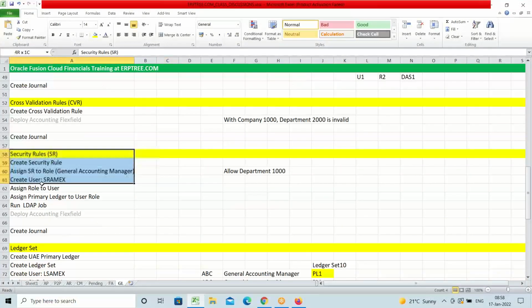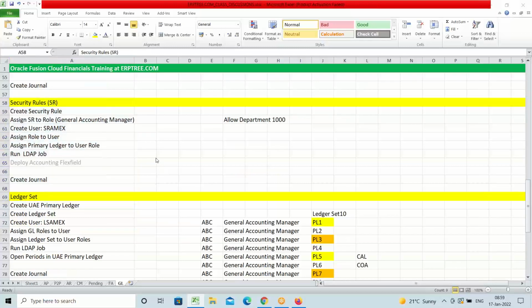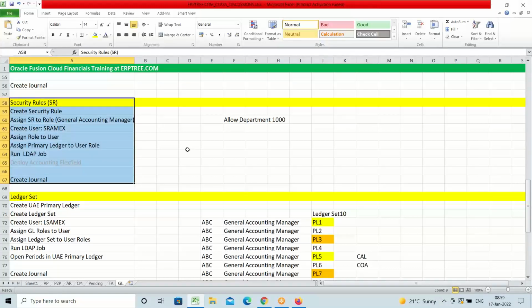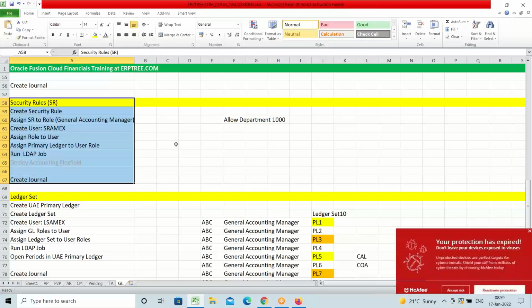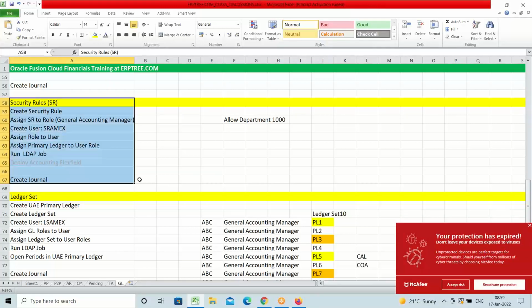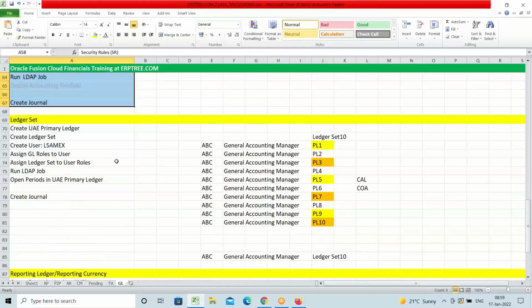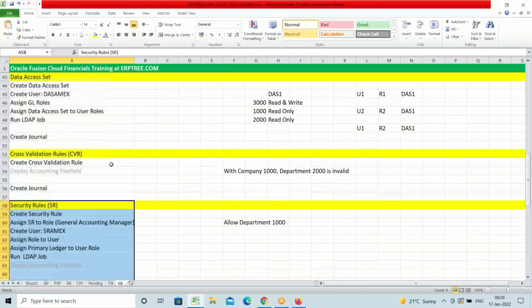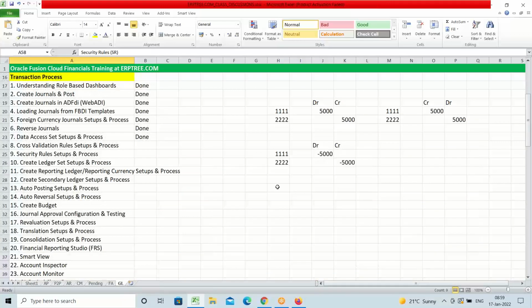So the secured role, we are done with the setups. The result is pending. That synchronization should happen, I mean the deployment process, the validation should take place. Let it be. We'll check later. Maybe when we are working on tomorrow's session of the concept, we will go and verify once again. That will be definite. Some other users are working on the same instance for data, for configuration, etc. That is the reason we are not able to submit the deployment. Once deployment is done, we can check that. So tomorrow's session will proceed with other topics also, one by one.